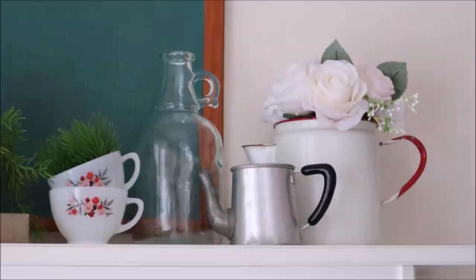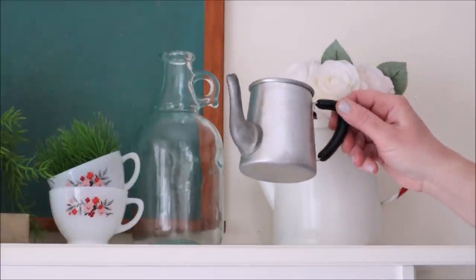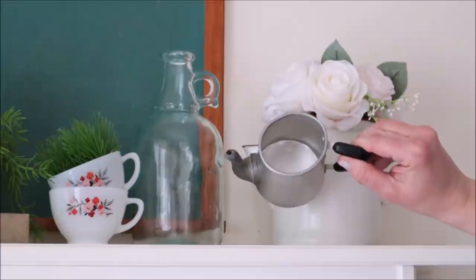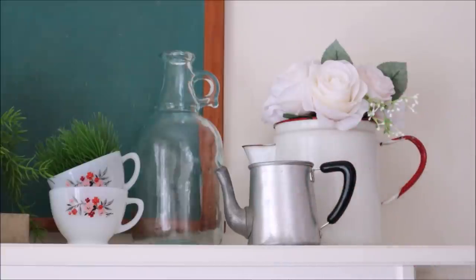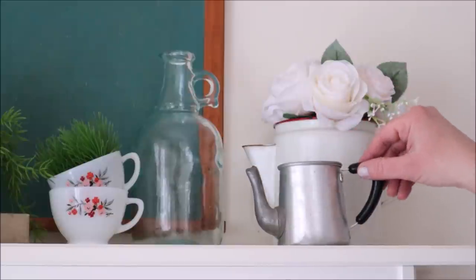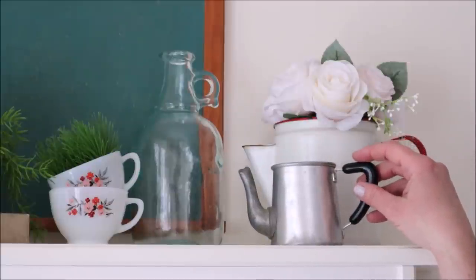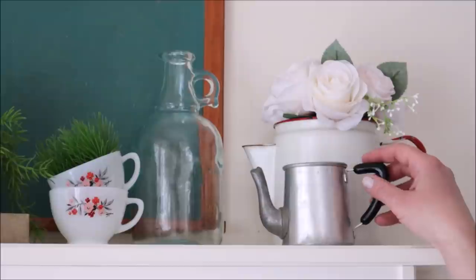Off to the side I also have two new things. First is this adorable little tea kettle — it's actually a child's toy. I found it at an occasional sale and absolutely fell in love with it. It's a little bent and wonky looking but I love it. I'm definitely on the hunt for more children's-sized bakeware to add into the mix in my kitchen. It'd be really awesome to find a red and white tin set — I've seen a few online but haven't found them in the wild yet.